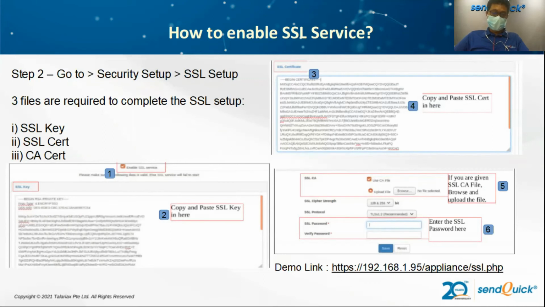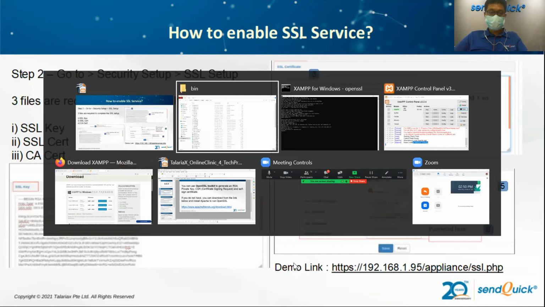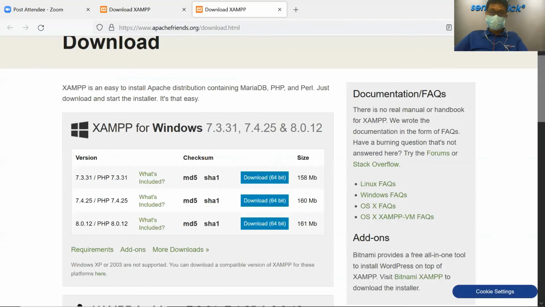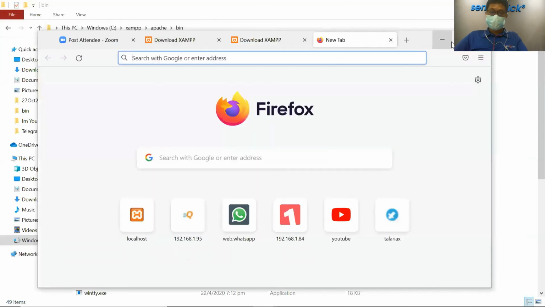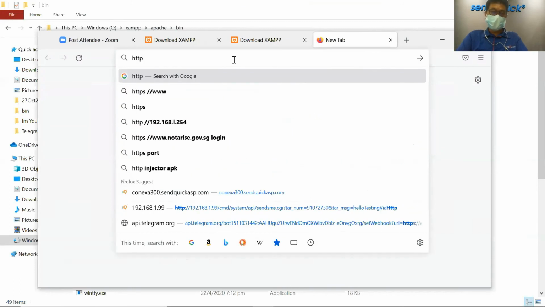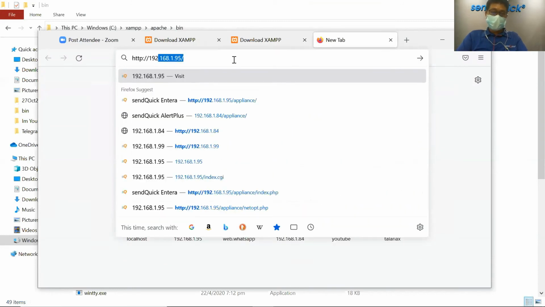I will log into my system. I will access the system using HTTP, 192.168.1.95.